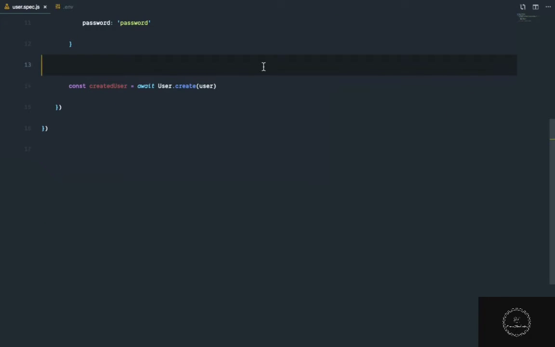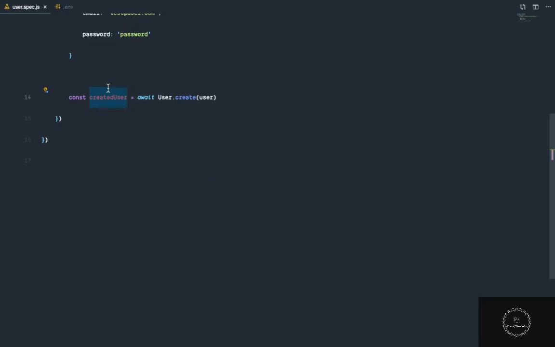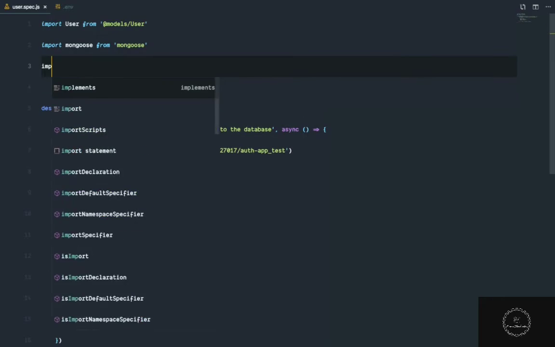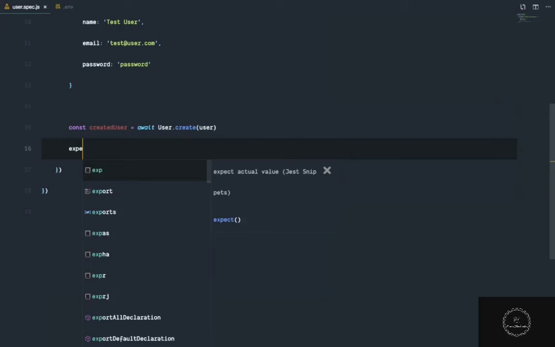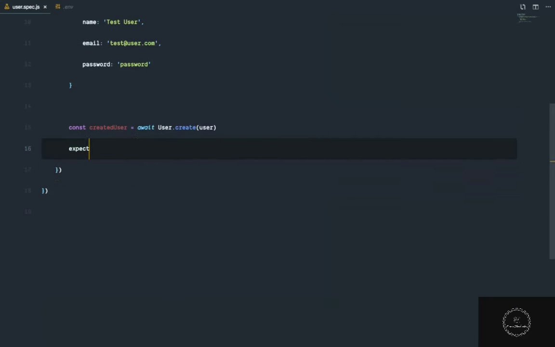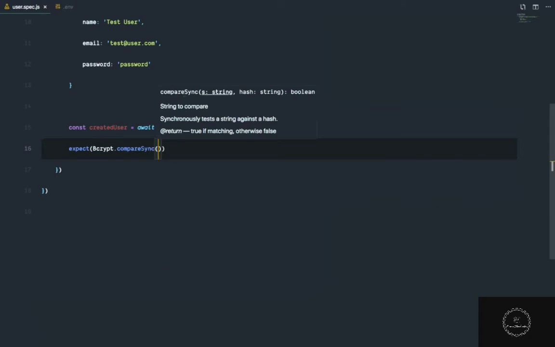Now we've created the user, we need to make sure that the created user's password is hashed. So how do we do this? I'm going to import bcrypt from bcrypt. And this is a library that is used to hash the user's password. Then we are going to expect that bcrypt.compareSync, and look at what the compareSync function takes in. It takes in a string, which is the user's password, and it takes in the hash version of the user's password.